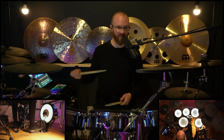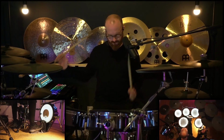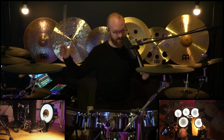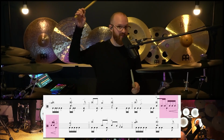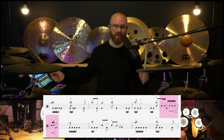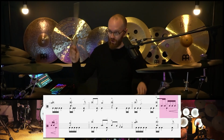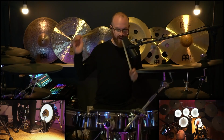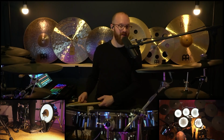One small thing I'd like to show you as well within that groove that I play during the second repetition of that riff. So we've got the first one. And then the second. So I'll play a little snare fill that goes between 2 of the cymbal accents. And then we've got a tiny fill that's just snare, tom, and then a flam on the floor tom.